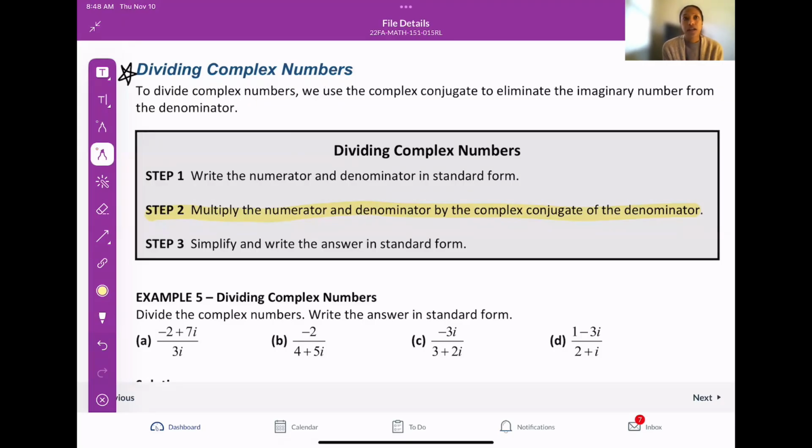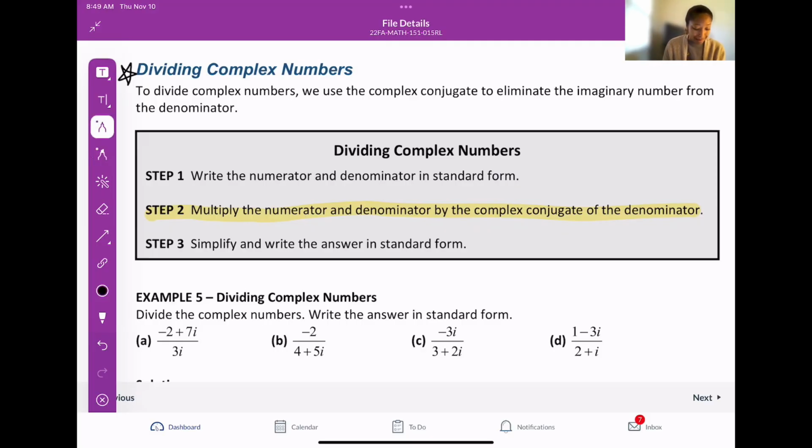Then from there, in the denominator, if you multiply a number by its conjugate, it's kind of like what we did with rationalizing almost. When you multiply a number by its conjugate, the i's will cancel out. You'll just end up with a real number. And then in the numerator, you'll have some complex number. And you'll be able to simplify this into a real part plus a complex part.